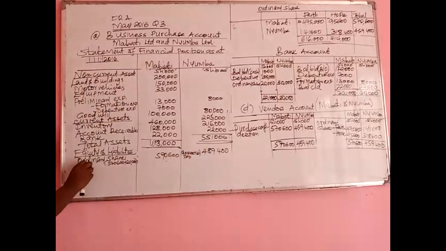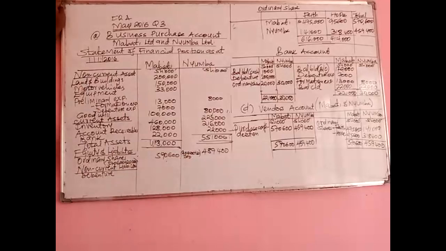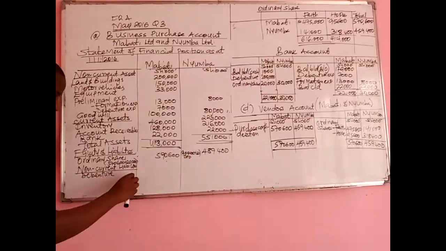Go to the non-current liabilities. Non-current liability, which is just the what? Venture. Yes. Now, the venture 200 plus the one that he also agreed on in additional information number 3. How much? 14,400.